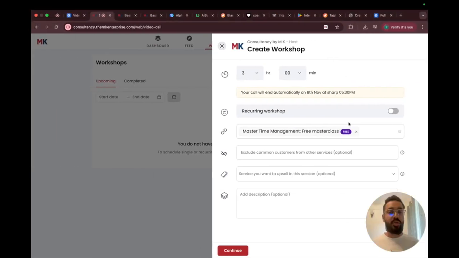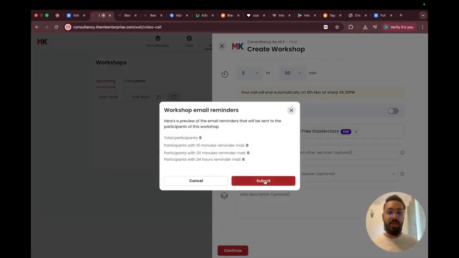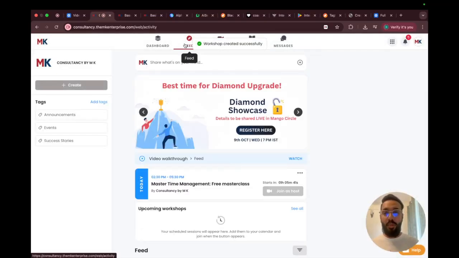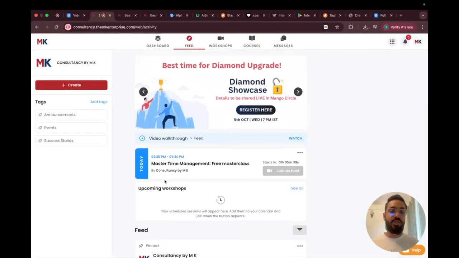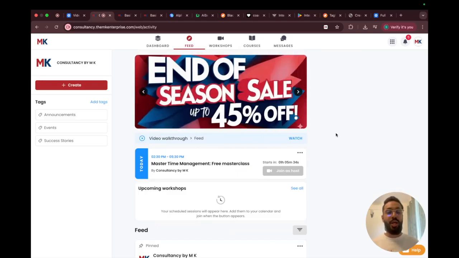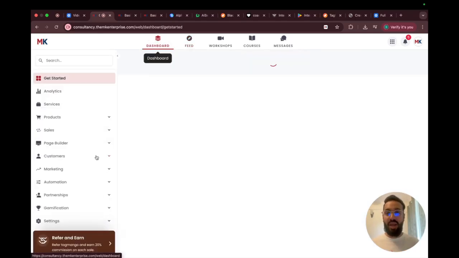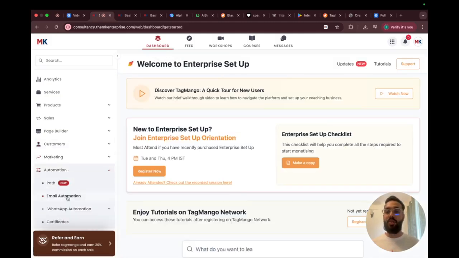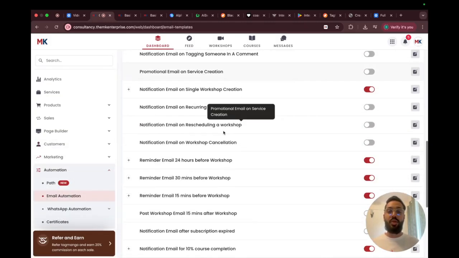are the ones who get notified about this workshop and they are the ones who are able to join this workshop. There are some optional settings as well, which are a little bit advanced. So I'm skipping that. We can simply continue and then we can submit. The moment we do that, a new Zoom one-to-many session, in this case a workshop, is created. Your customers will get notified by virtue of the email automation or WhatsApp automation that you may have set up, right?